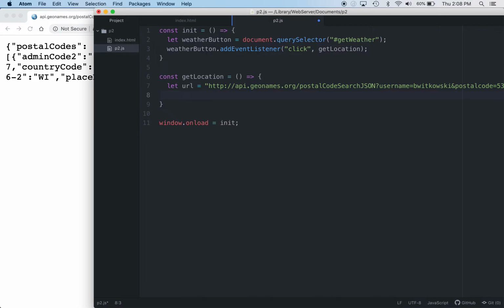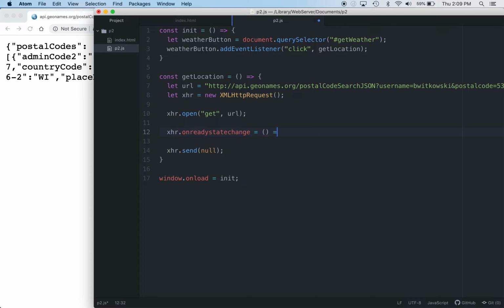And then I'm going to make an AJAX request. So I'm going to have a variable XHR, a new XMLHttpRequest. I know that I'm going to have to open that request via GET to a specific URL. I know that I'm going to have to send it with no parameters other than those that are embedded in the URL, because we're doing an HTTP GET. And then I'm going to set up the callback. So xhr.onreadystatechange is going to equal some function definition. Then we're going to check if the XHR ready state is equal to 4. If it is equal to 4, then we're assuming that we get this JSON data back.